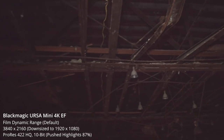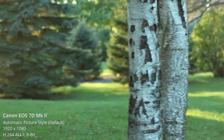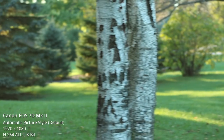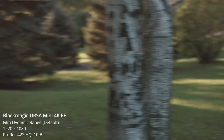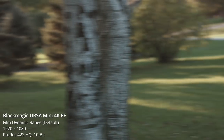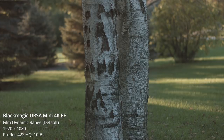The last big topic I want to cover is the global shutter. If we take a look at this footage shot on a Canon DSLR, you'll notice that with the quick motion, we're getting a bit of a jello effect. This is because these cameras use a rolling shutter — and there are other higher-end cameras that are even more expensive that still use a rolling shutter. However, with the Blackmagic Ursa Mini, it uses a global shutter. So with flashes, there's no tearing, and with fast movement, there's no jello effect. It's all perfectly smooth.